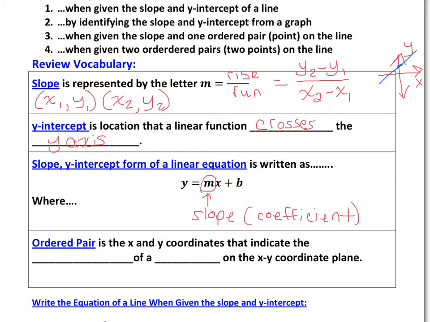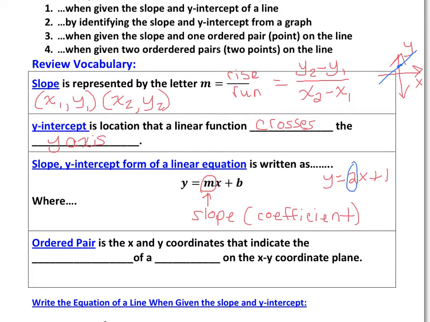The x is not part of the slope, so I still continue to hear some people say, in other words, I'll just make a random example here, y equals 2x plus 1. I still hear people say that the slope is 2x. The slope is not 2x. The slope is 2. It's just a pure constant number.